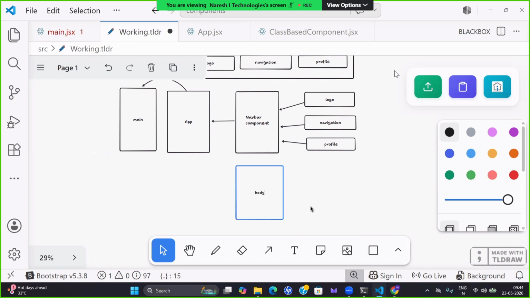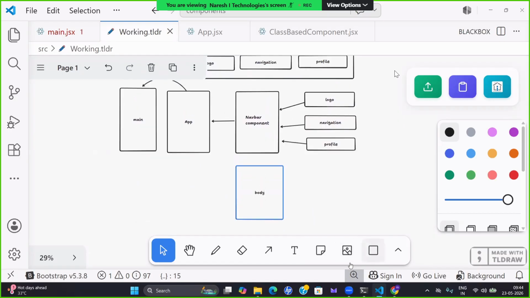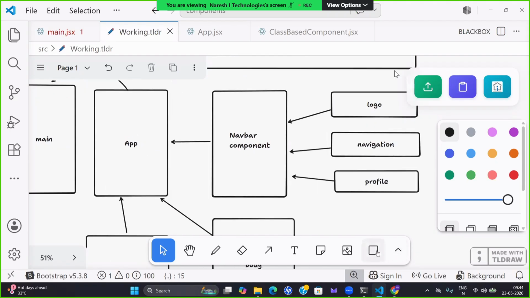I have a body, and I also have a footer. I created them differently. The nav bar component I already sent, now I will send the body and the footer inside this. Nav bar separately I created, body separately I created, footer separately I created. Now how is everything going to display for you inside this?